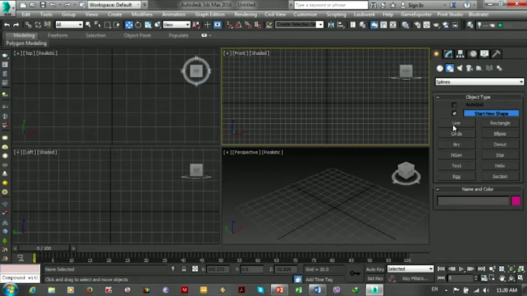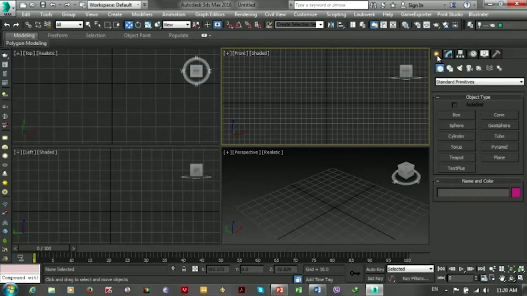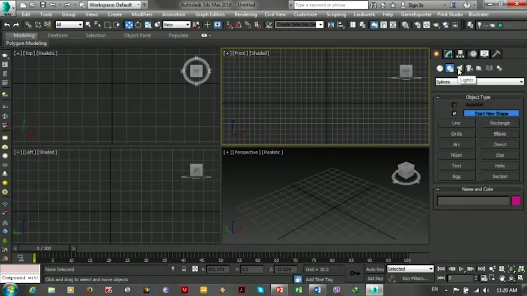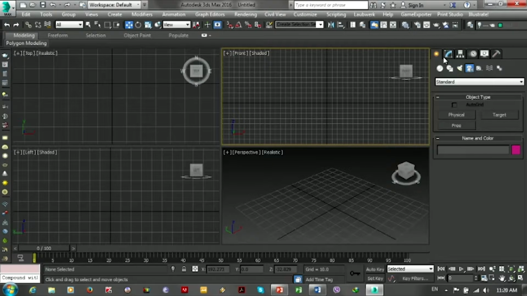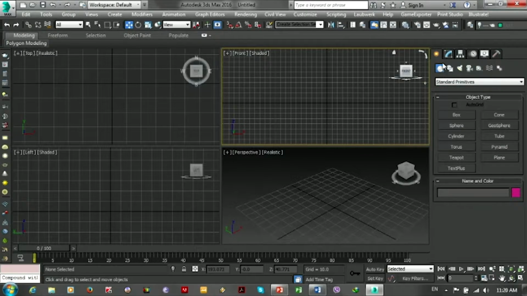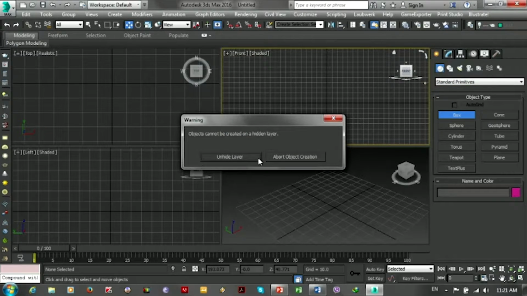Okay, so let's see what we can do with the Create command panel. You go to Create, and underneath it there's Geometry, Shapes, Lights, Cameras. Under Create, you will start building your scene using all the tools available in there. So the first thing, if you want to right away click on Geometry and create just 3D masses, you click on Geometry and go to Standard Primitives. For example, if you want to create a box, you just hit Box.